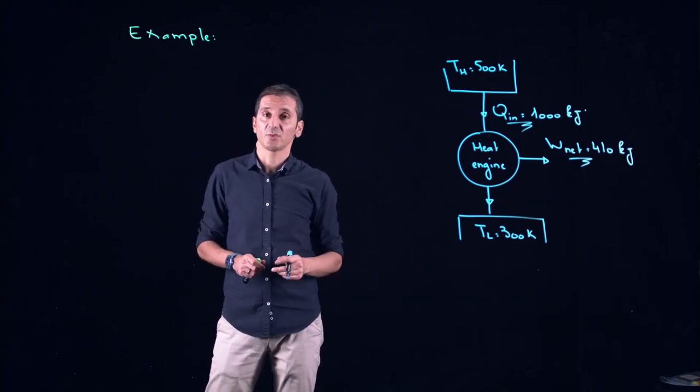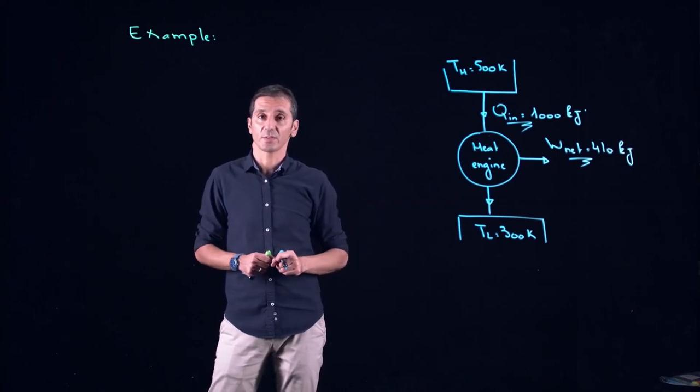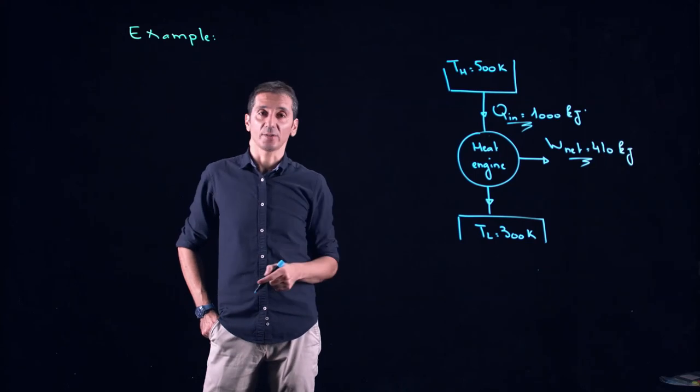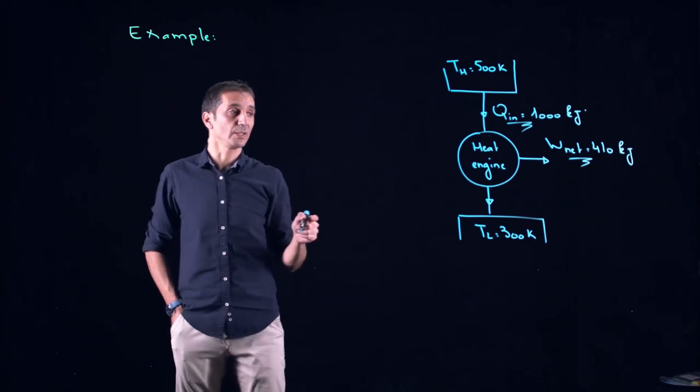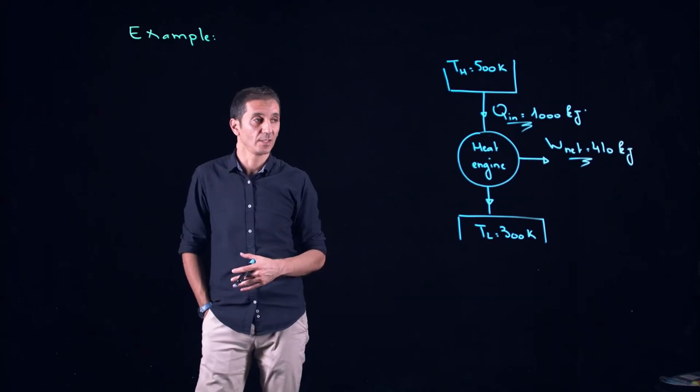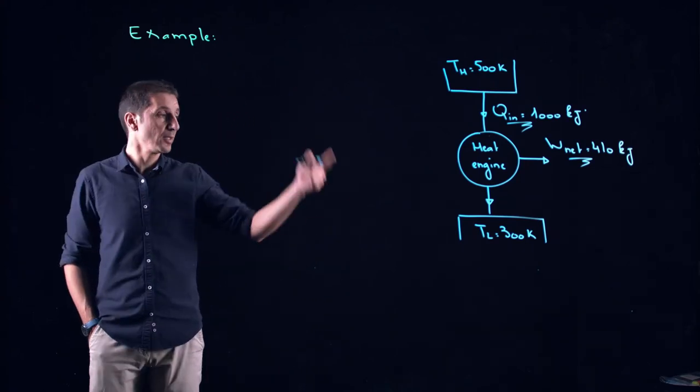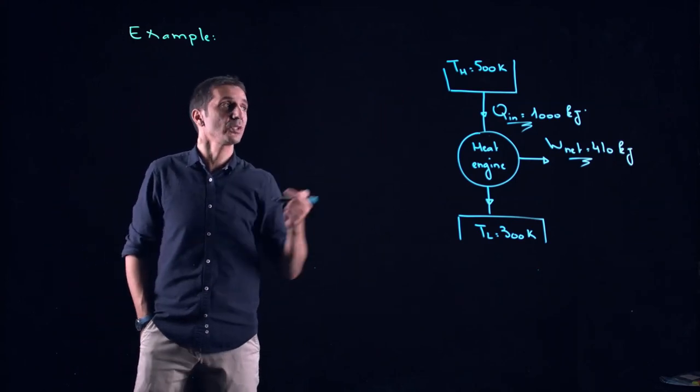How do I proceed to know if this inventor or the claim of this inventor is true? So I know that this is a heat engine. The first thing I will be doing is to ask myself, well, what's the maximal efficiency of a reversible heat engine running between the two temperature reservoirs?